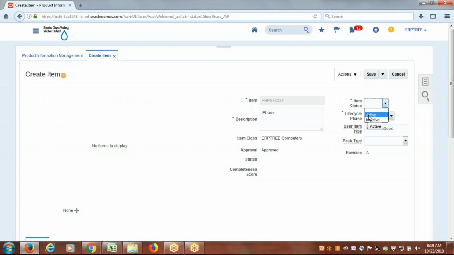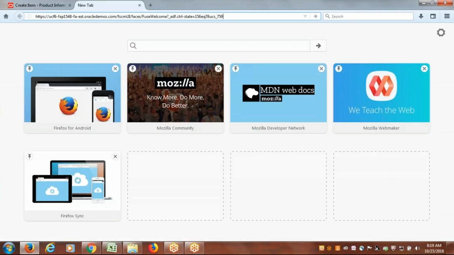We'll go and see this item status. All the item status attributes are mapped with the respective statuses. We'll go and see those. Just open the instance in a different tab.